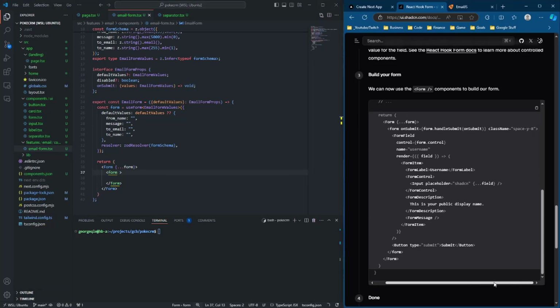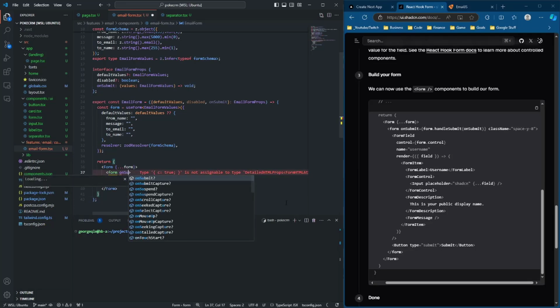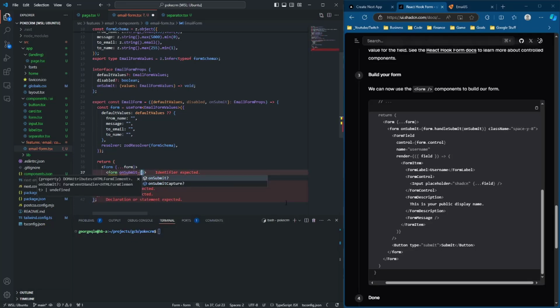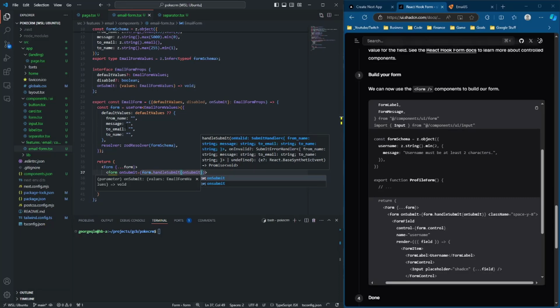So what we can do here is add our onSubmit. If we destructure and add in disabled and onSubmit, which we've declared within our props, we can do form.handleSubmit with onSubmit. They declared theirs within the email form.